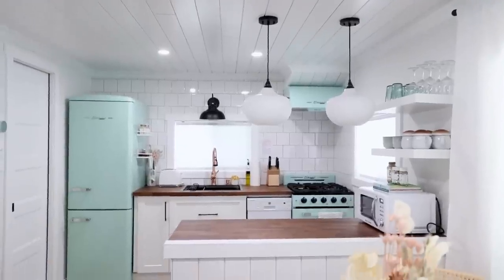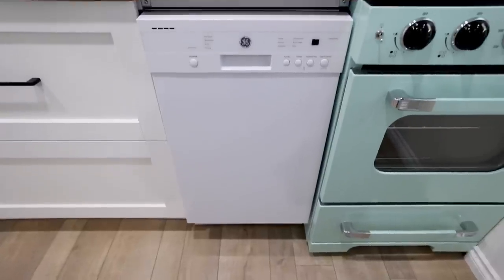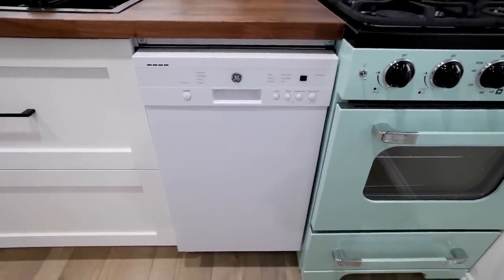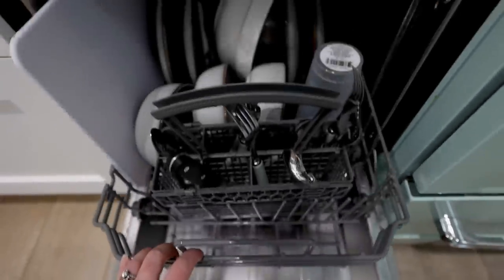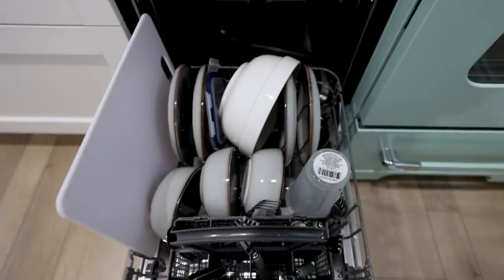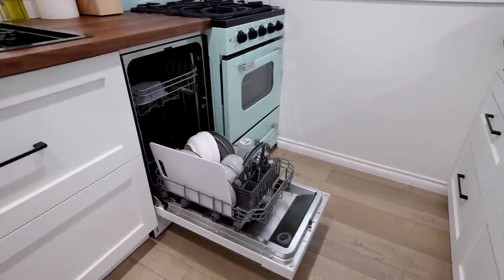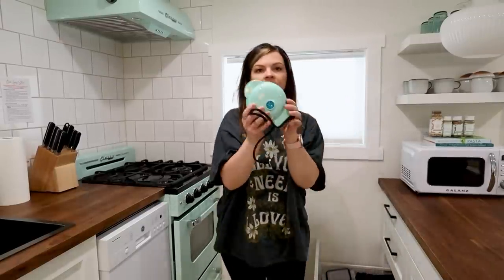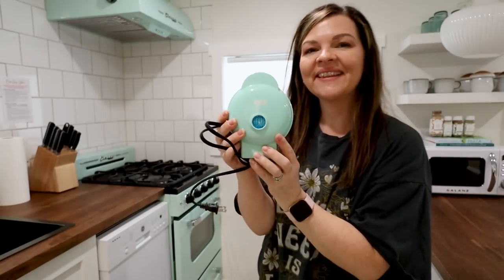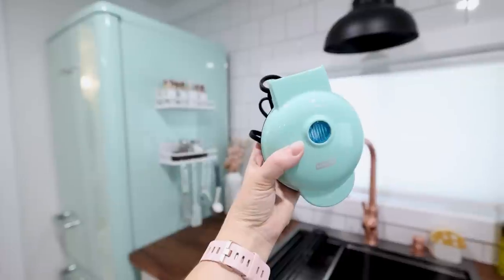I love the retro style and they're such a great size for a small kitchen. You can also find really compact dishwashers — this one here is only 18 inches wide and it functions perfectly. We love how it washes and sanitizes all our dishes, which is something we really needed for this rental. Also consider going tiny with your smaller appliances like waffle makers and blenders. I love this Dash mini waffle maker because it doesn't require tons of storage and can fit pretty much anywhere — and look at how cute it looks with our mint green appliances!